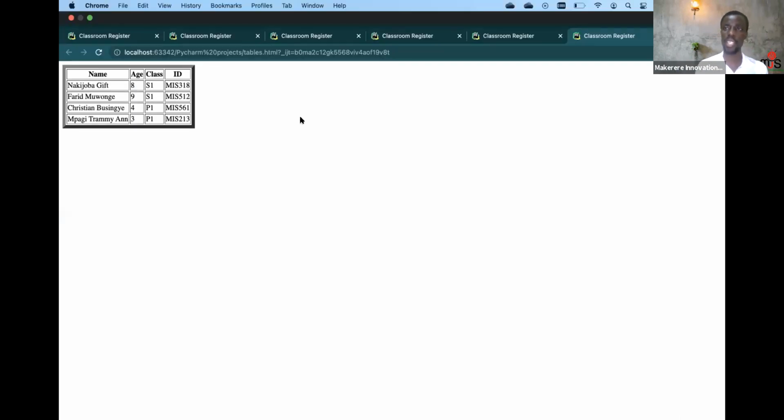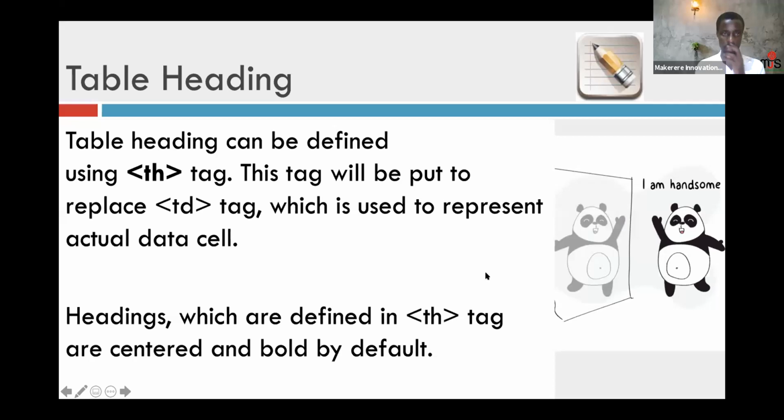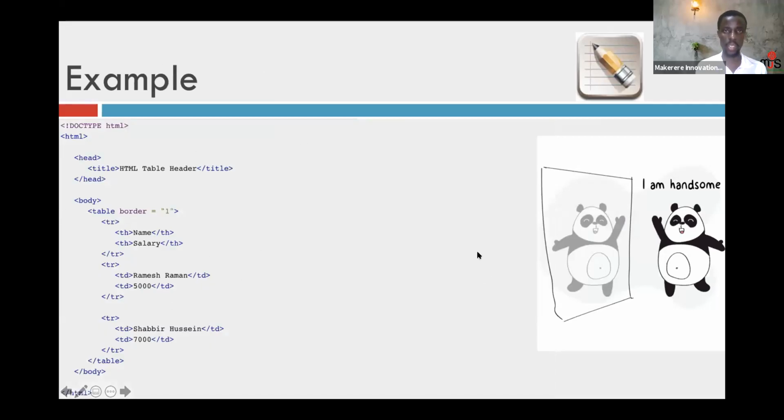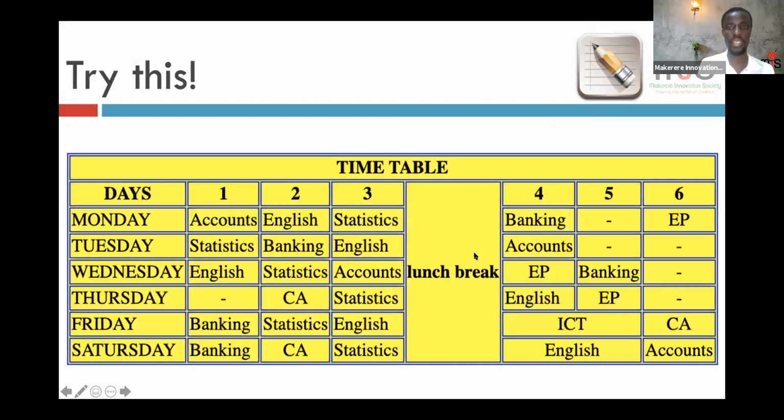So you can do that later because of time. That was just a simple concept that I wanted to introduce. And so this is what the code does. In your breakout session, I will expect you to make this table here. And after making this table, whoever makes the table should have a different color. So before I take you to the breakout sessions, let me teach you how to add colors, have background color, and change the text color.